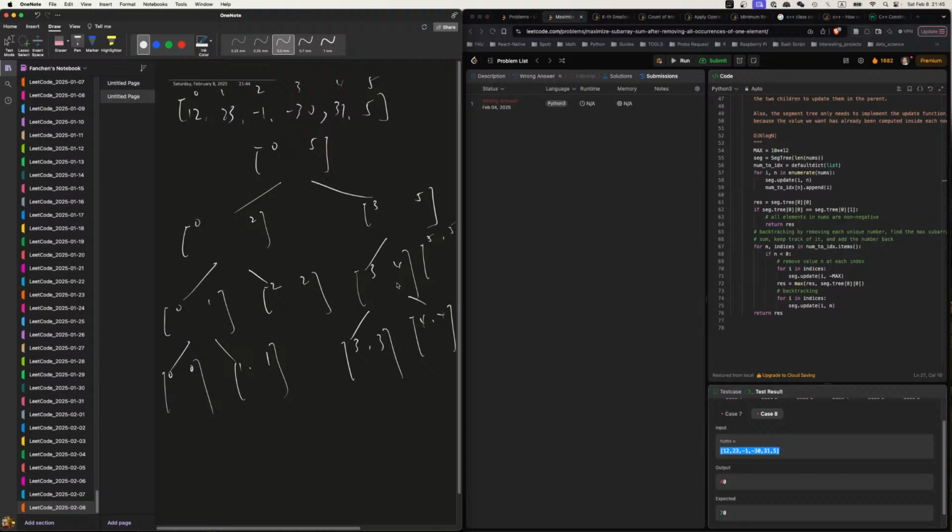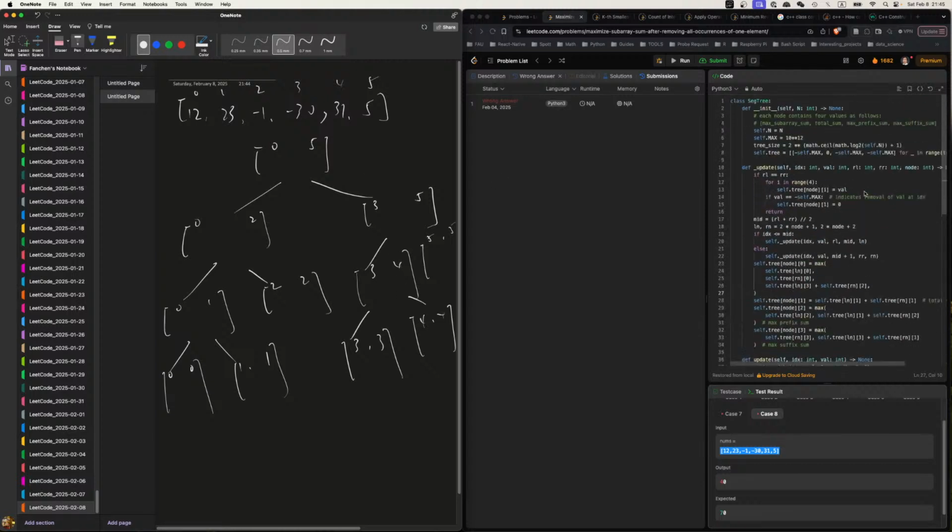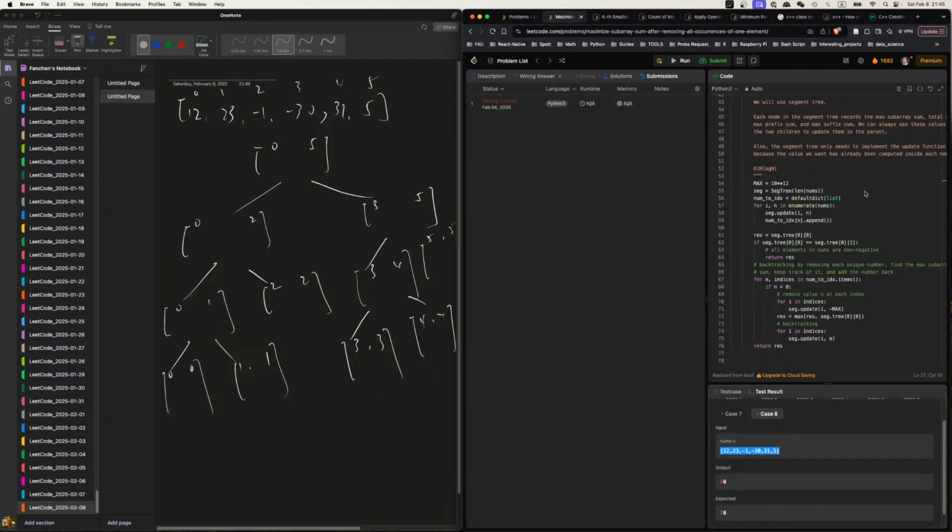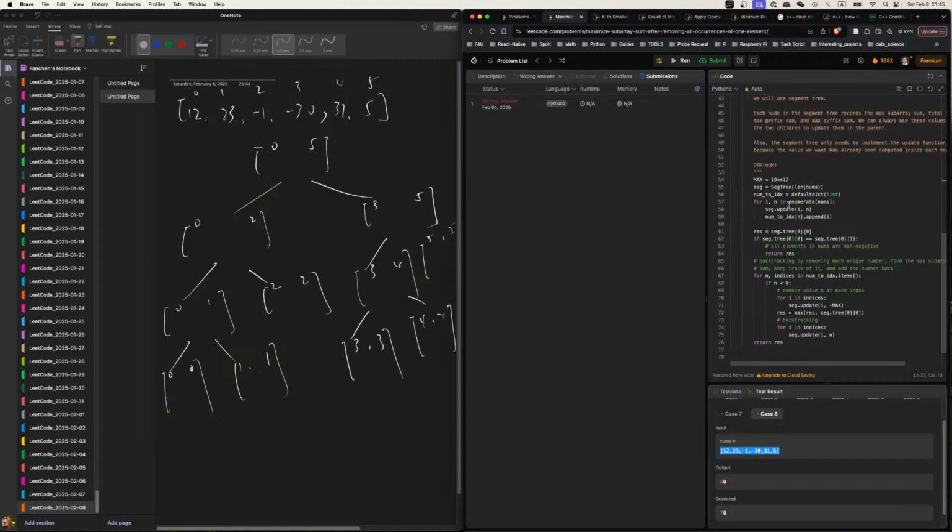Okay? So after I set up the segment tree, when I set it up, I will update every single one with the index and the value.